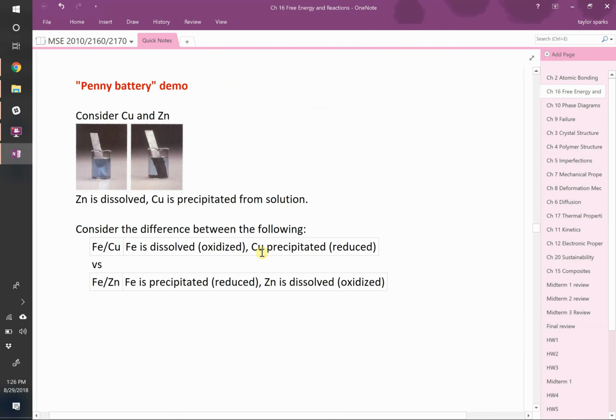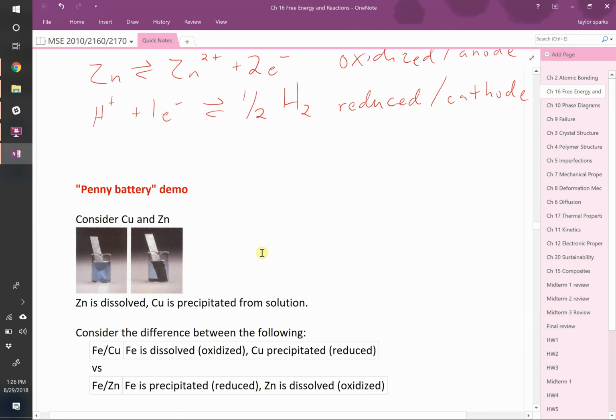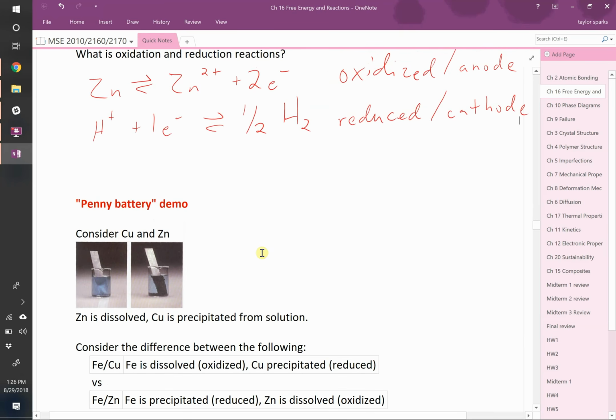Our TAs are awesome, and they've built a sweet demo for us. So you may not know this, but before 1982, I think, or 3, somewhere right around there, the United States was silly enough that when we made pennies, it was pure copper. Even though if you take the mass of a penny, multiplied by the amount of copper in there, and then the price per copper, it's worth more than a penny to make a penny. That's just the federal government doing federal government things, right? Which is crazy. So they wised up a little bit. I still think it's more expensive, but it's not as bad. But they place zinc on the inside of the penny now, and then they just plate the penny with copper, right? Make sense?